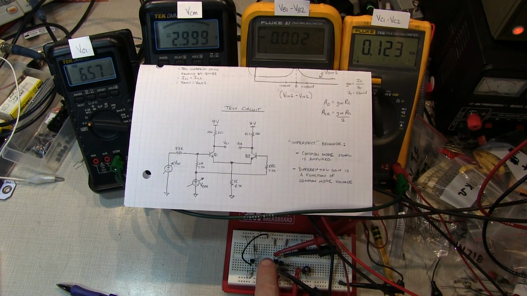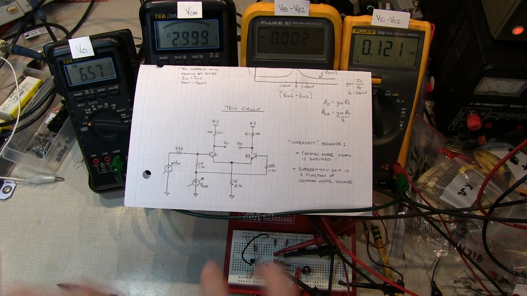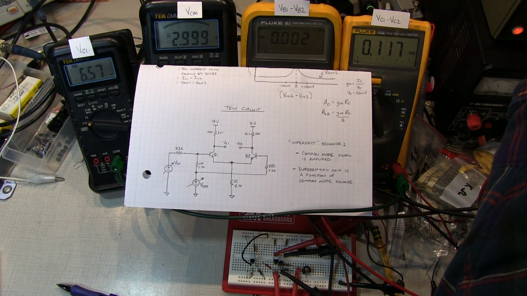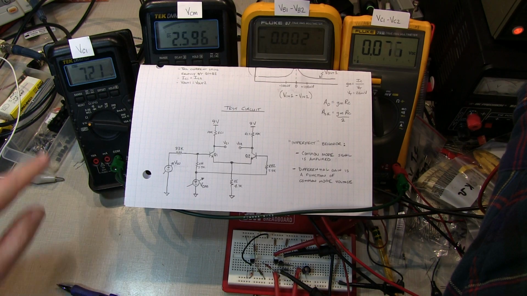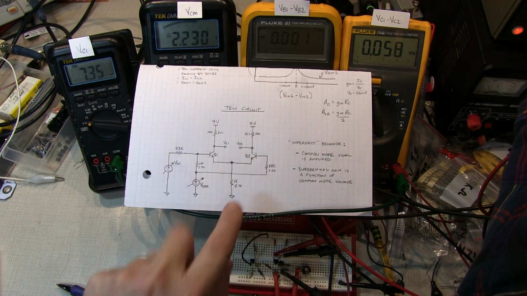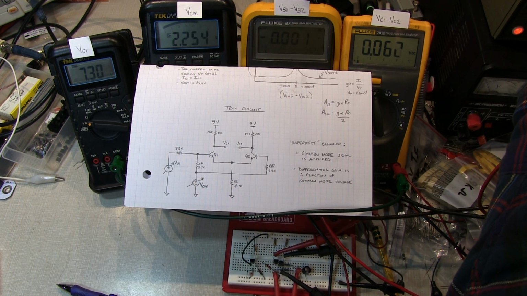So without the input voltage turned on, let's just take a look at how the collector voltage, in this case VC1, varies if I vary the common mode. So right now the common mode voltage is sitting just about 3 volts. If I turn that down, we can see the voltage at the collector going up, right? Because as this voltage is coming down, the tail current's going down, so the voltage drop across RC1 is changing.